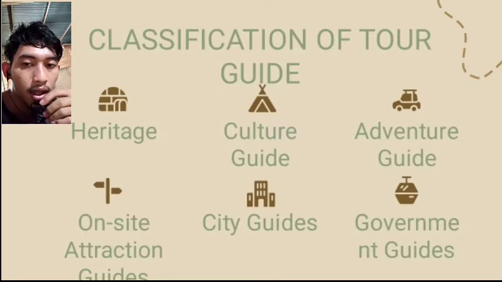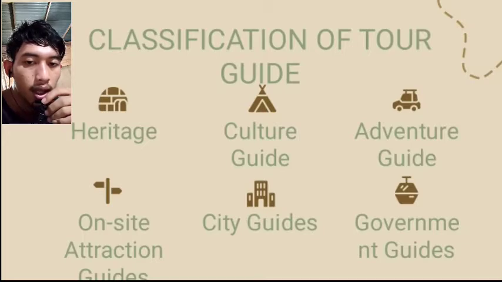And then the second, culture guide, is one who gives information on the lifestyle patterns of the native society of the particular tourist destination. It is divided into two, cuisine guide and religious guide. Cuisine guide is one who gives information on the agriculture, cultivation, and staple diet of a place, the cuisine of the region, and where to eat, when, and what. He takes the guests around the city, making them taste specialties prepared at different food shops, chocolate factories, cheese factories, orchards, and others. And then religious guide, or temple guide, or pilgrim guide, is one who gives information on religions, gods, mythology, traditions, rituals, and others. Such guides are hired especially during festival times. They are found at temples and other sites.